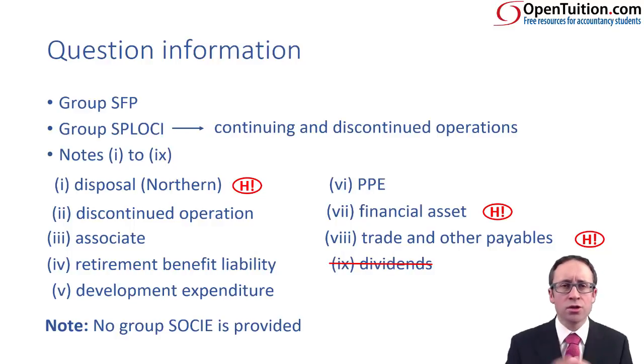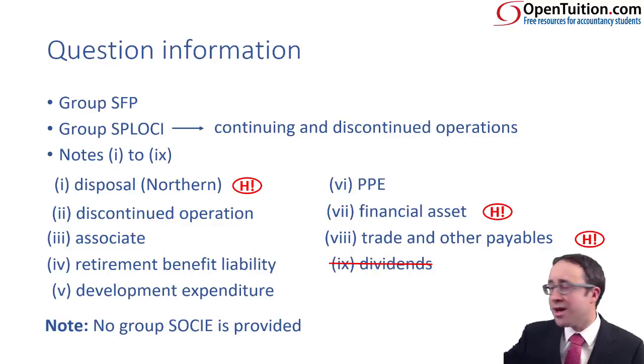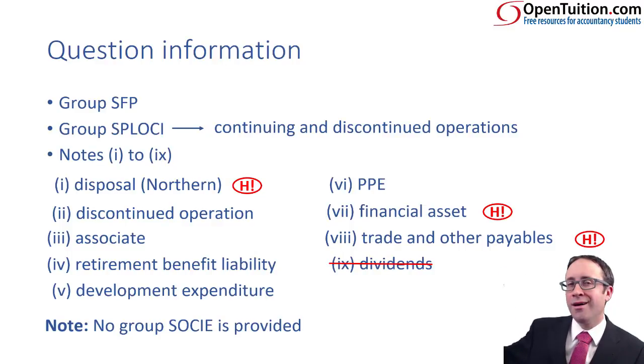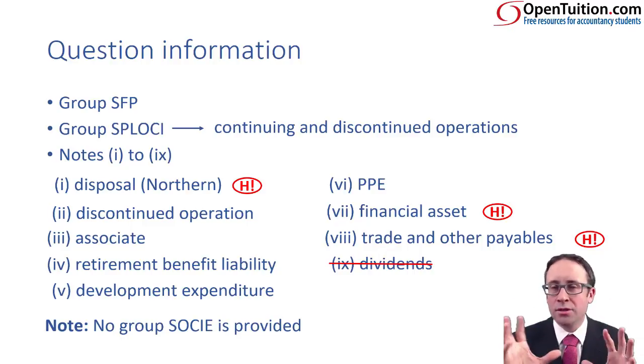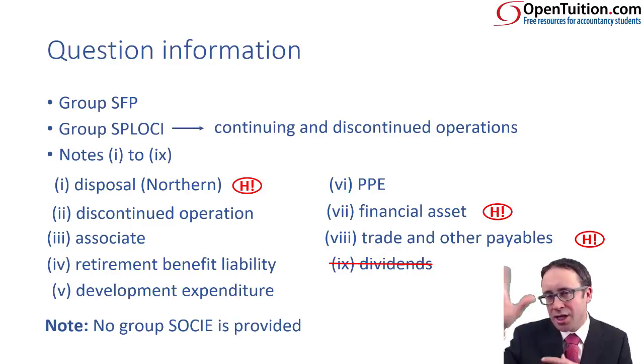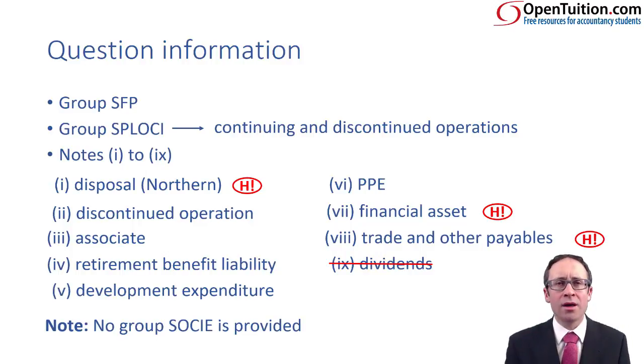They are so challenging. You've got 35 marks, 17.5 you need to pass, so that's 18 marks. You can get it from the rest of the information that's contained there to do with the PPE, the intangible, the pension, the associate. The discontinued operation is somewhere in between easy and challenging. It's a medium type of mark. But the other aspects, I would expect you to get the majority of them correct. And if you can do that, you'll pass this question easily.